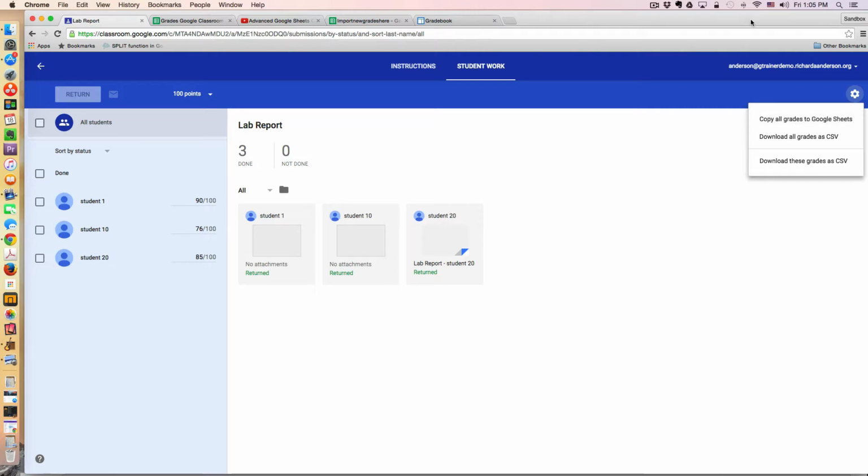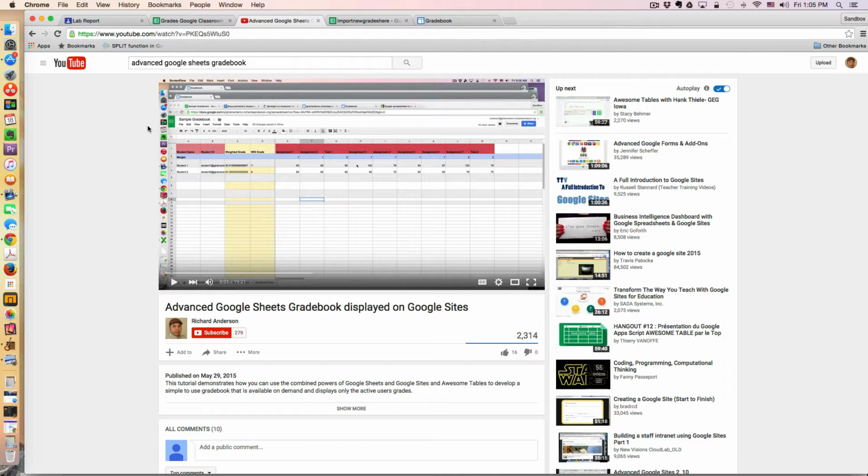So the idea I had in mind was to revisit this idea of a Google Sheets gradebook that is accessible to my students on a row-by-row basis. In other words, the students can only see the grades that are available for them and not the entire class. So I wanted to create sort of a twist to this tutorial I had produced back in May using the new Google Sheet copy of the Google Classroom grades. So this can save you a lot of time setting this up.